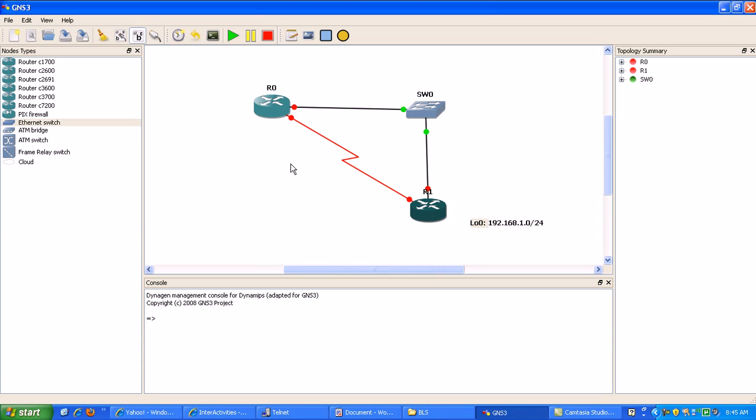Okay, so what we're going to do is run, let's just pick a protocol, let's just pick EIGRP for our dynamic routing protocol.